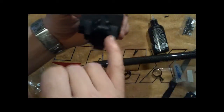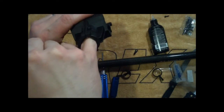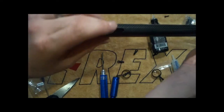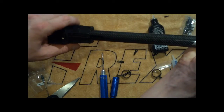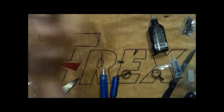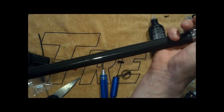You'll notice in the front block, inside here on the left side, there's a little protruding piece of plastic. That is going to line up with this indentation to make sure that this stays in line. So you want to put this in here. Ooh. Push this a little far out from this side.